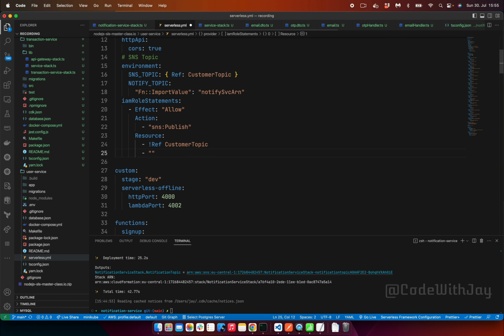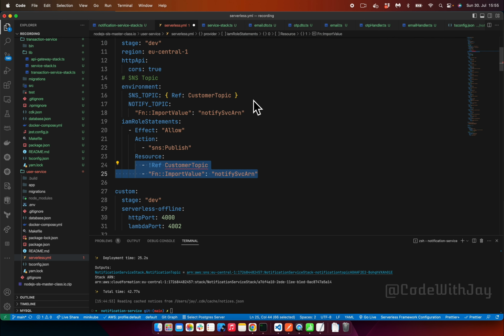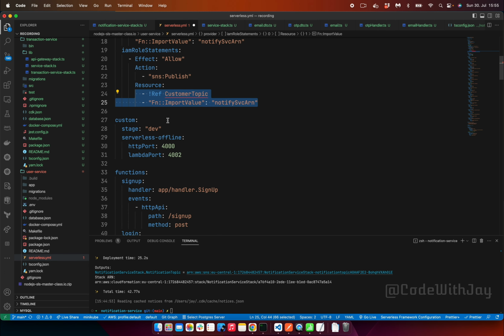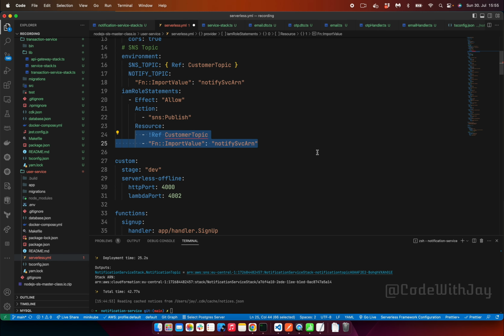In a similar way we can do fn. So this is how all the functions, whatever functions we are going to use here, all have the capability of publishing notifications to this specific notification topic. So this is how it's going to work. I hope you got a clear understanding of how exactly this notification service is going to work and how we can call these things from the other services as well.